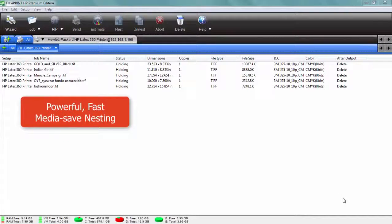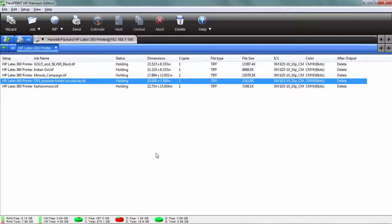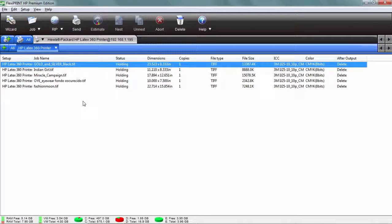Every now and then you have several files that you want to print on the same media with the same settings. And in my case, maybe these top 4 files here are all going to be printed on the same media with the same settings. Well, if I print them individually, that might be a waste of material. It might be a small print and then there's several feet of material left over. That just wouldn't be the smart thing to do.